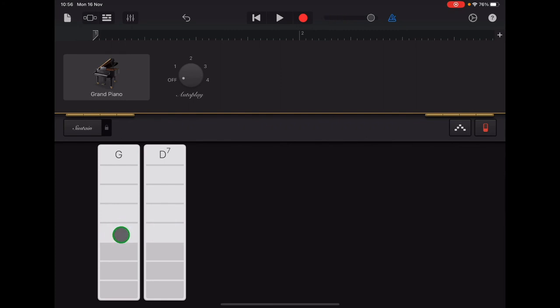Okay, so once you've tried it like that, you can press play and try it with the click track, listening to the beat and playing on the beat. So that's G, G, G, G, D, D, G, G, G, G, G, G, D, D, G, G. Okay, so practice that as many times as you need to until you feel you're in time with the beat.